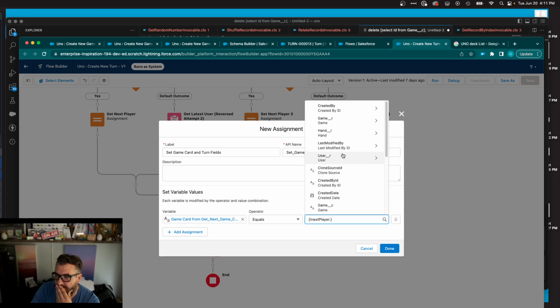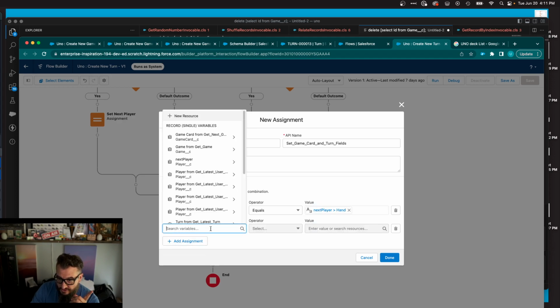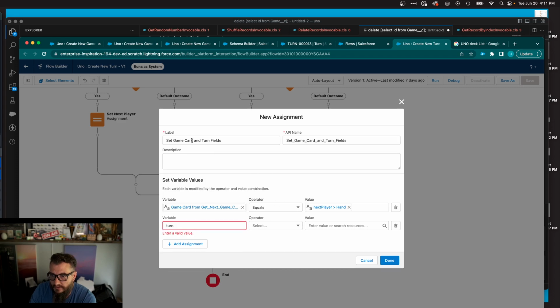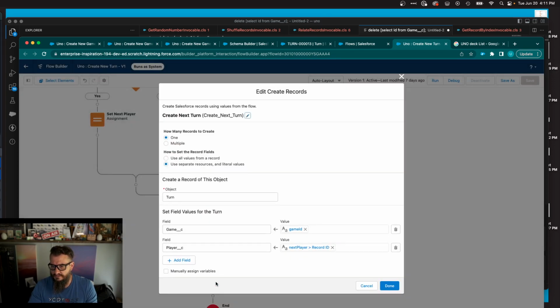Next player dot hand, right? And then the turn. Okay, so set game card hand. I think that's all we're going to do here, because I think we're constructing the, yeah, create next turn.